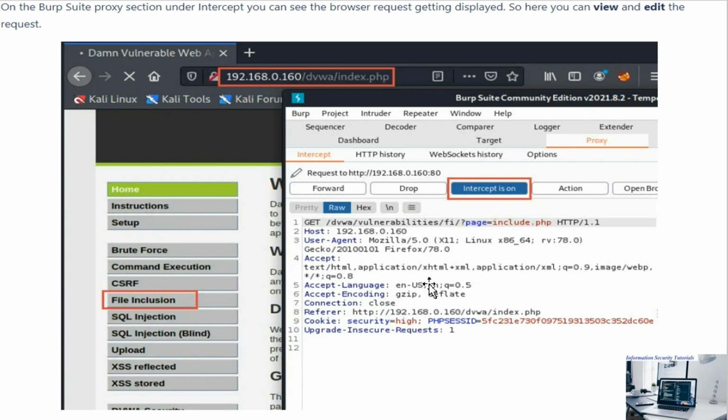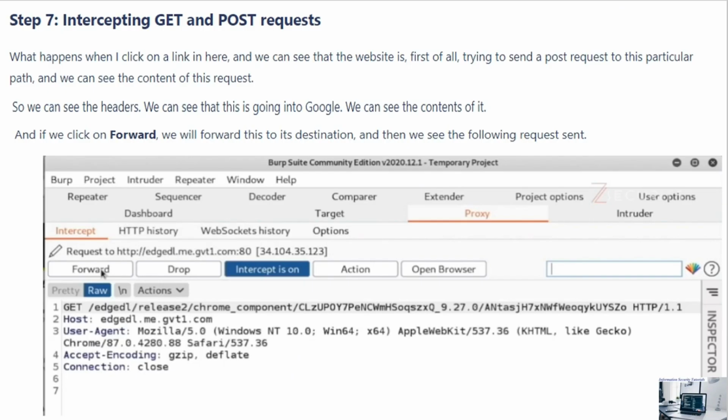So, we can either forward this request to proceed with our tutorial or we can choose Drop, to ignore the request. Here as we can see, there is some useful information that we can modify to check the target web application and whether it is vulnerable to common attacks such as file inclusion etc., or not. Upon pressing forward on the Burp-suite, the request will be sent with any modifications we have made to any part of this information. We can try to upload a web shell and use the Burp-suite to bypass any client-side security checking to check the target application if it's vulnerable to the famous file inclusion attack or not.